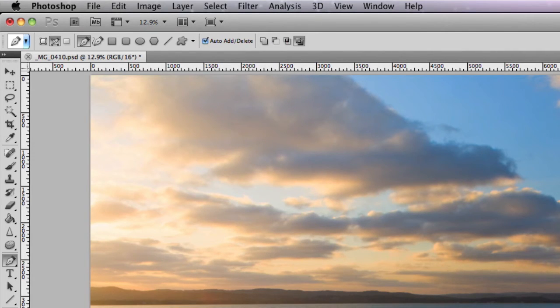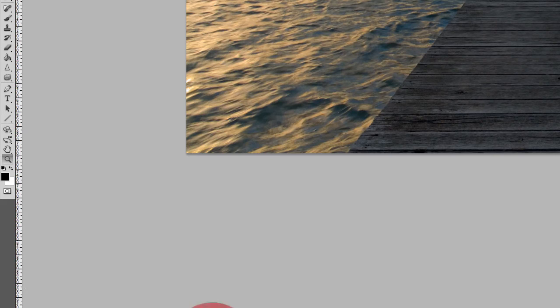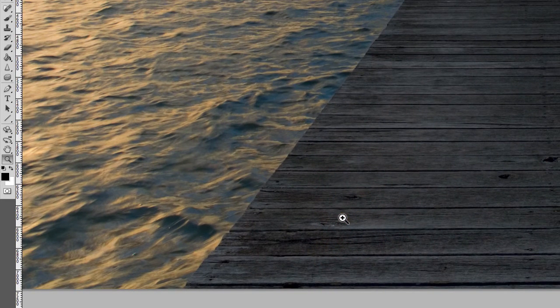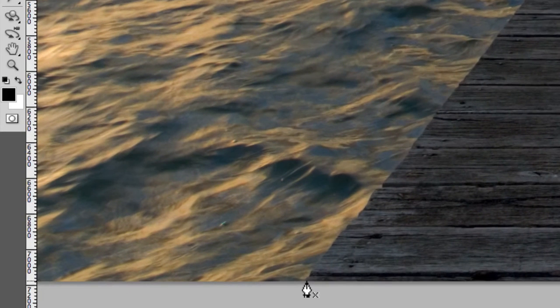And what I'm going to do is we're going to actually just quickly select a rough outline around this particular jetty using the pen tool. As I start to work my way around the jetty, what you'll notice is there are certain areas like here that won't conform to a straight line. So how do you actually create a path that isn't just a straight line?